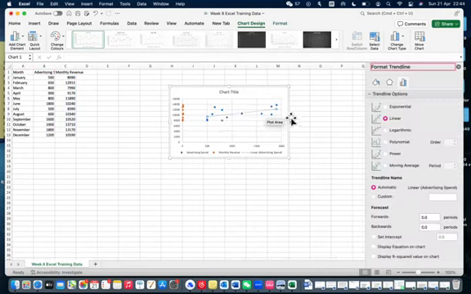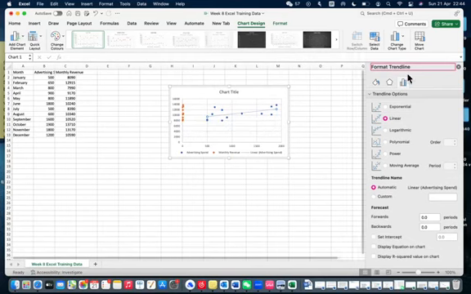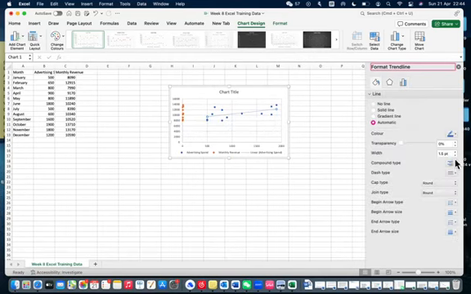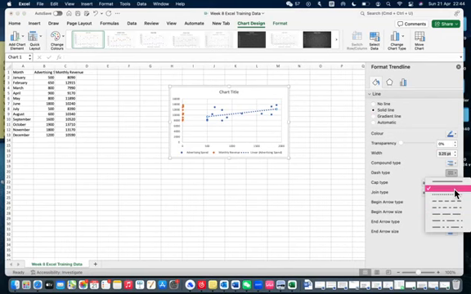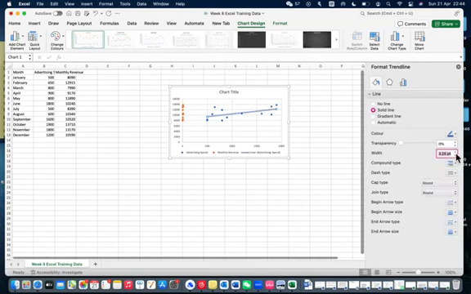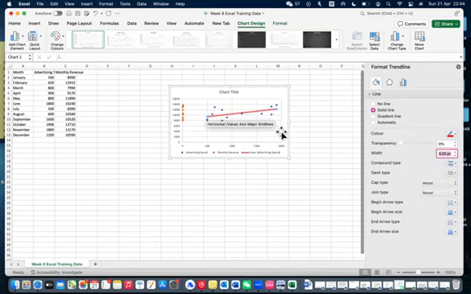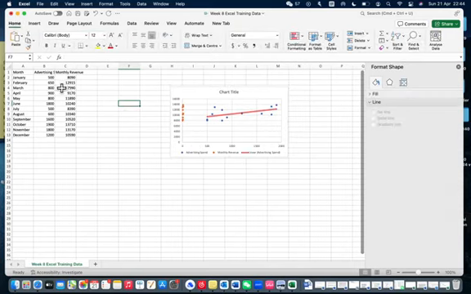It very clearly shows that the more spent on advertising, the more revenue you get this month. And we can also change the form of it to make it clearer. Change the line. Yeah, and we can also change the color to make it clearer. It's like this. And then we can do a regression analysis.